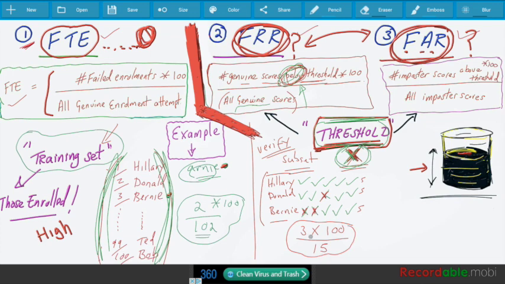So the 3 attempts were genuine scores, just unfortunately below the threshold, and we still consider all genuine scores, these full 15. And that's how the FRR is calculated. But be absolutely sure that you've kept the threshold consistent throughout that entire process, because if the threshold starts changing, it just creates chaos. If you change the threshold throughout it, the experiment could go on forever.